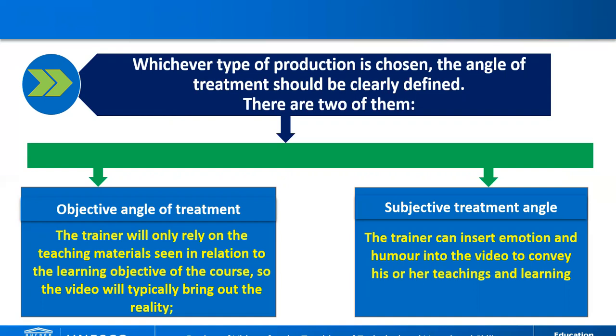which involves the trainer only relying on the teaching materials seen in relation to the learning objective of the course. So the video will typically bring out the reality. The second is the subjective treatment angle, which involves the trainer inserting emotion and humor into the video to convey his or her teachings and learning.